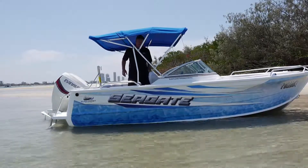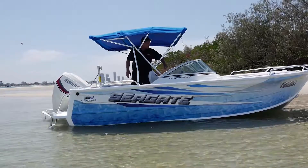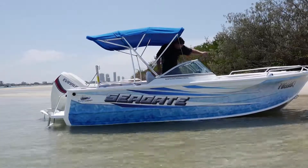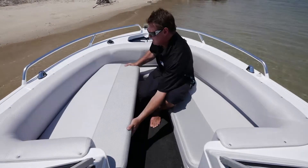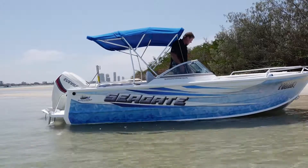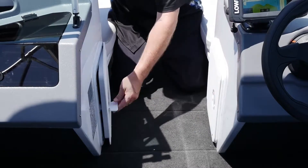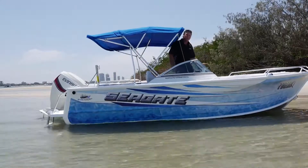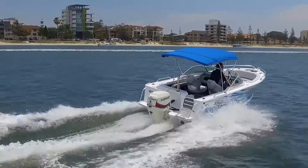Then you've got this huge big one straight up the centre — that'll fit anything with a bit of length: your rods, your water skis, paddles, etc. Up under the nice big bow area there's great storage underneath, all rotor-moulded tubs and really easy to clean. The new 2017 models also have additional dry storage under each of the side consoles — a great spot to put your bags, towels, anything you want to lock away for the day.